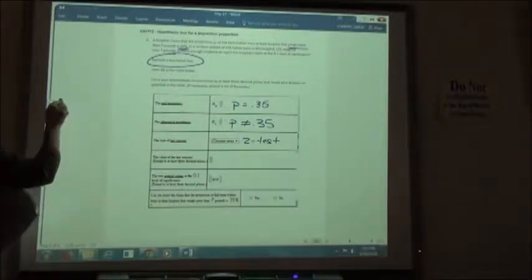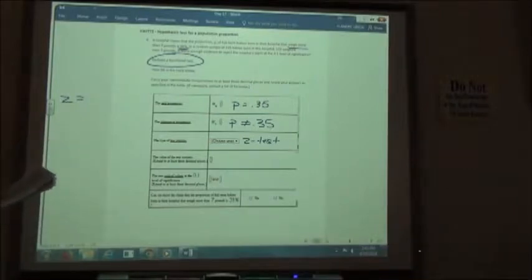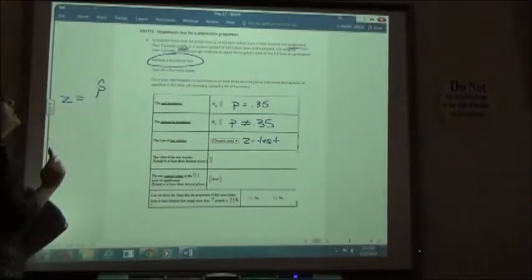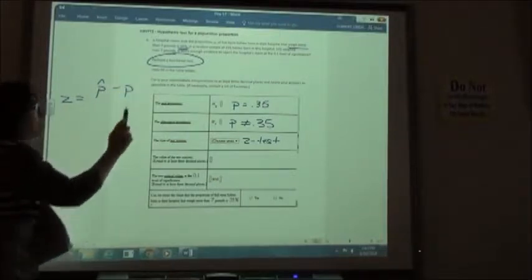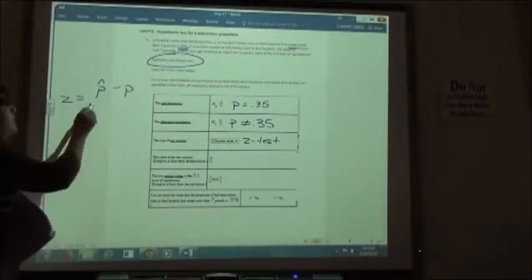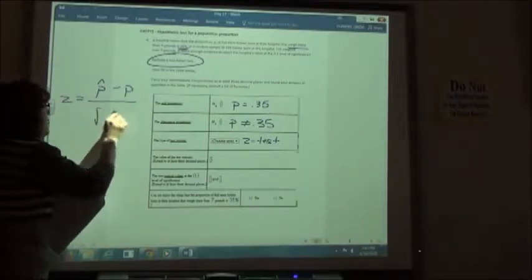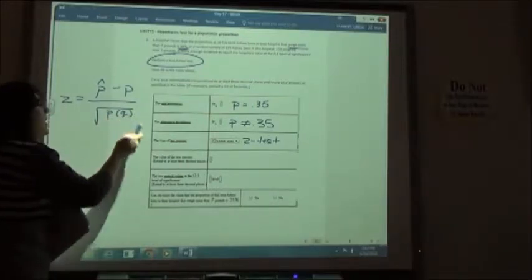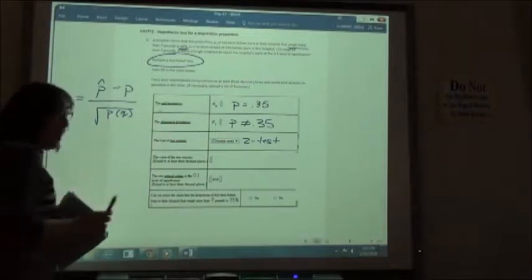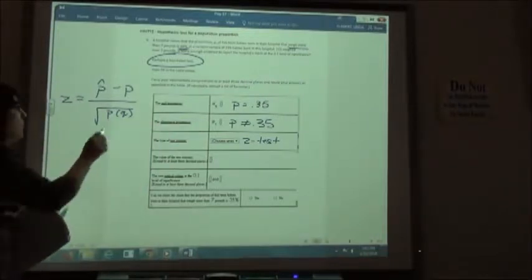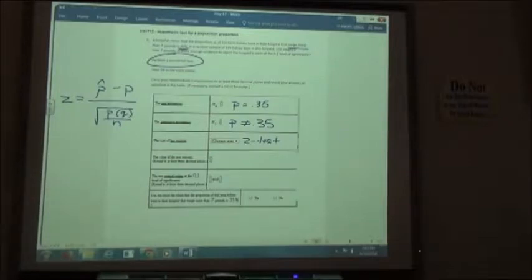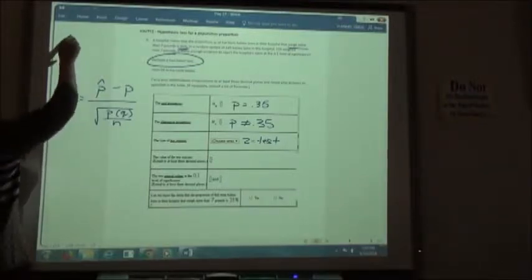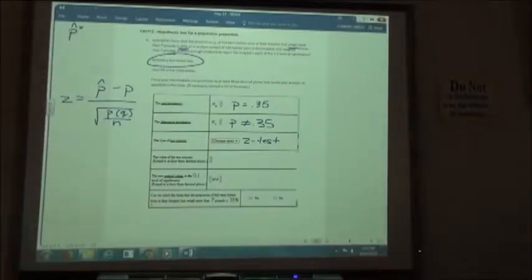And our formula for our test statistic is going to look like this. P hat, which is the sample proportion, minus P, which is the given proportion or percent, over the square root of P times Q. Q is going to be the opposite, or the complement of our P. We'll get to that, over N. All of that's underneath the square root if I can read my writing. So, on this one, P hat is your sample proportion.